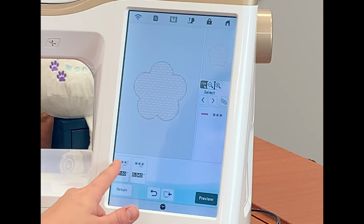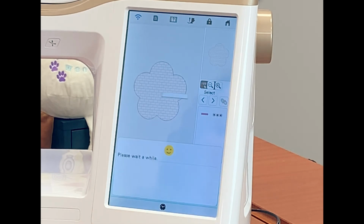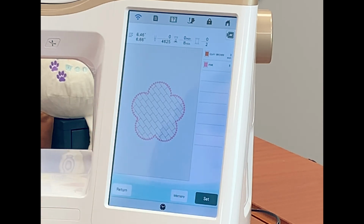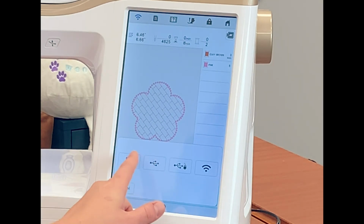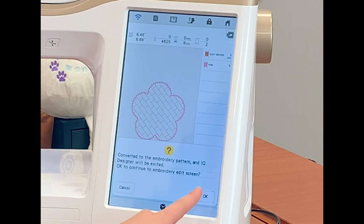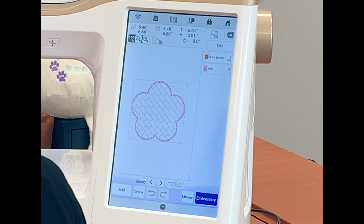So now I'm working with the candle wicking stitch, and I'm going to space those out. And I'm also going to increase the size. So now when we preview the design, you'll see a big difference. Those are spaced out, they're a little bit bigger, and then we have the bricks in the middle. Now, once I'm finished, I can save this to the machine or to my USB that I have plugged in. And when I set this to the embroidery edit screen, I can still change and add to it just like I would a regular design.